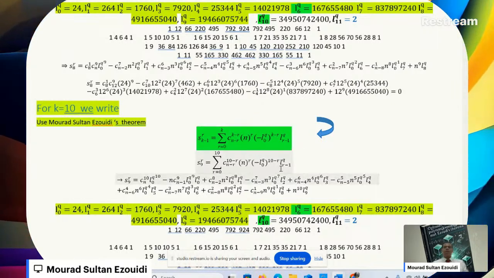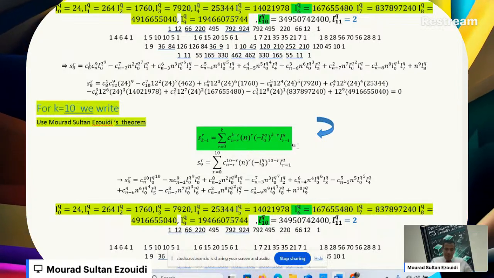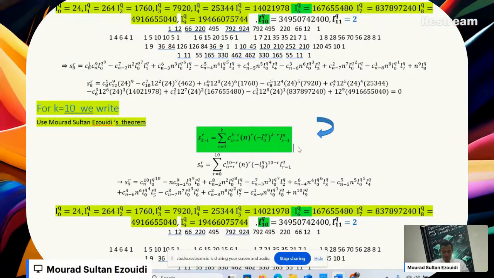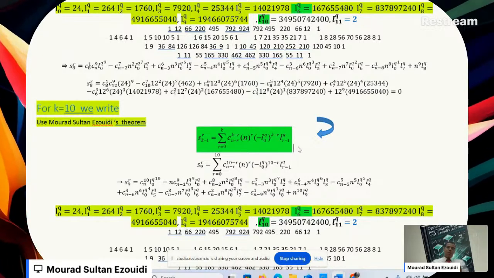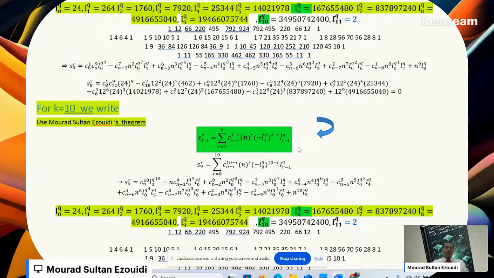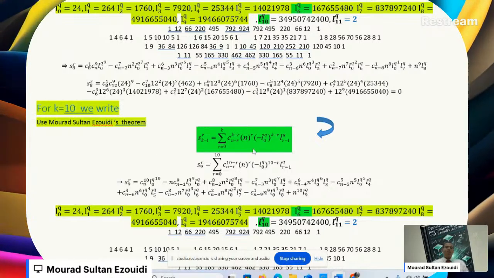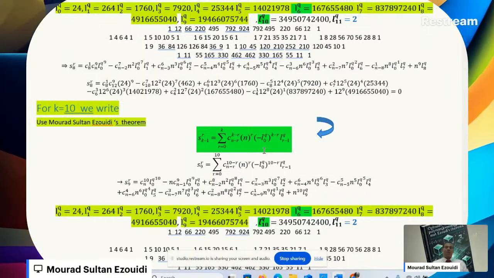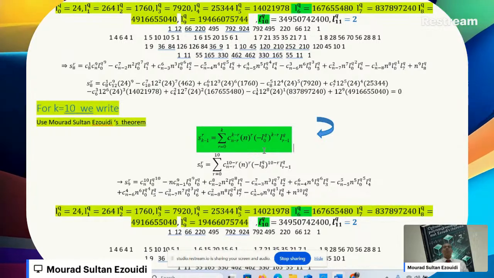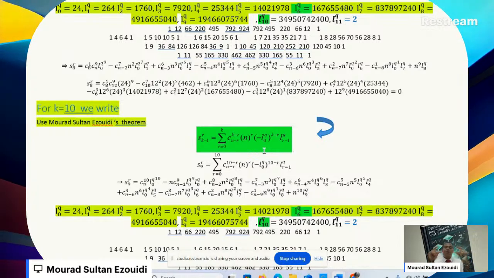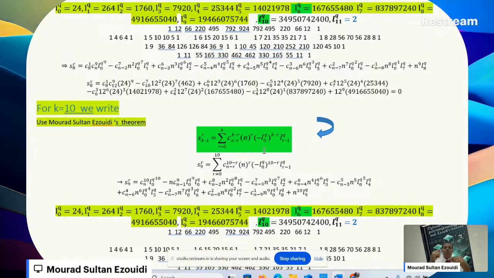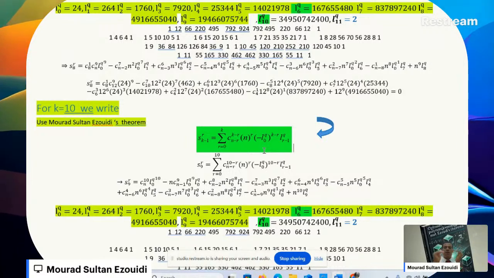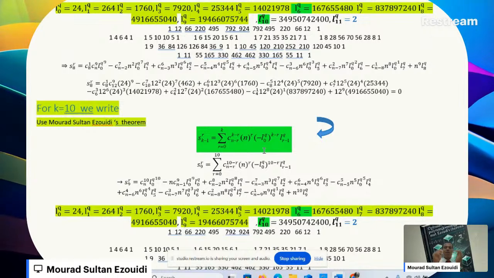Here I want to write something, but the Microsoft is very slow. Professor records that this S9 will give you the 10th coefficient of the new 12 degree equation, corresponding to the original 12 degree equation. You should understand the relationship between the new 12 degree equation and the original 12 degree equation, and there is a relationship that relates the second to the first and the first to the second.